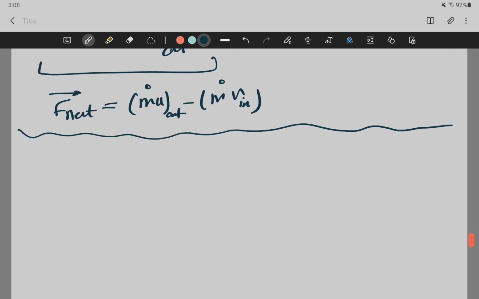Do you know about intensive and extensive properties? Yes. What is an intensive property? What is an extensive property? Did we talk about this in this class? Okay, we did. If we did, then you have to be able to answer this question. What is an intensive property? What is an extensive property?